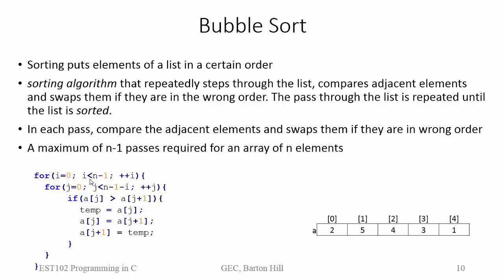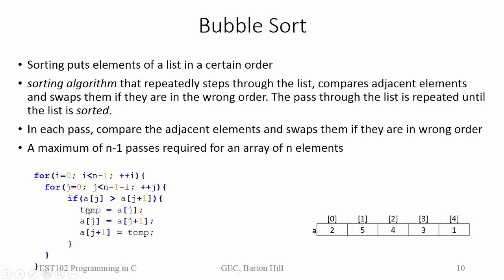The first loop, that is i equal to 0, i less than n minus 1, i plus plus, is for controlling the number of passes, and there will be n minus 1 passes. The second for loop, using j, is for considering all the adjacent elements of an array. Here first we take j equal to 0, then we compare the nearest adjacent element on the right. That is why we have given if a of j greater than a of j plus 1: if the element on the left hand side is greater than the element on the right hand side, then they are exchanged.